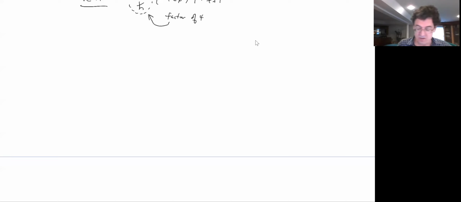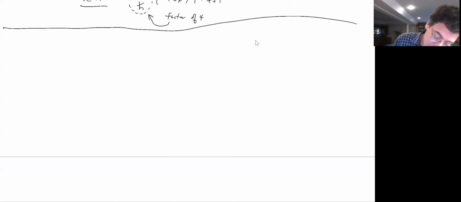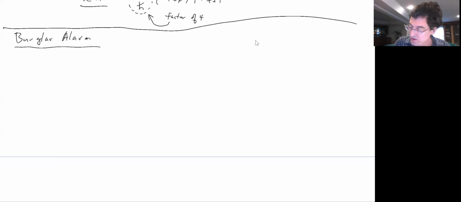The first example I would like to try is, let's design a burglar alarm. Because we're really worried about burglars, right? You never know; they might get you. So let's make an alarm so that we know if they're on their way. So here's the deal. Let's design a burglar alarm.